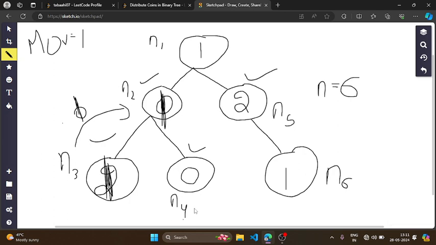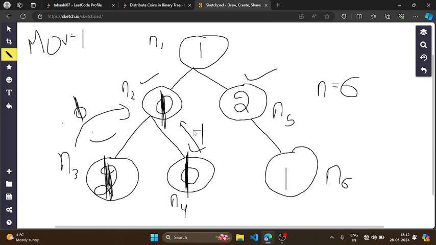Okay, now let's talk about N4. In N4 we have 0 coins, so N4 will ask N2 if it can donate some coins to N4, right? So N4 will ask for coins from N2. What we will do is simply increase the number of coins here to 1 because we only want 1 coin, and here I will be returning minus the number of coins, because we are not donating a coin, we are just taking coins from the parent, right? So here I will return -1. Above we returned 1 because we had extra coins and were donating, but here I want some coins from the parent node, right? So here I will be returning -1.